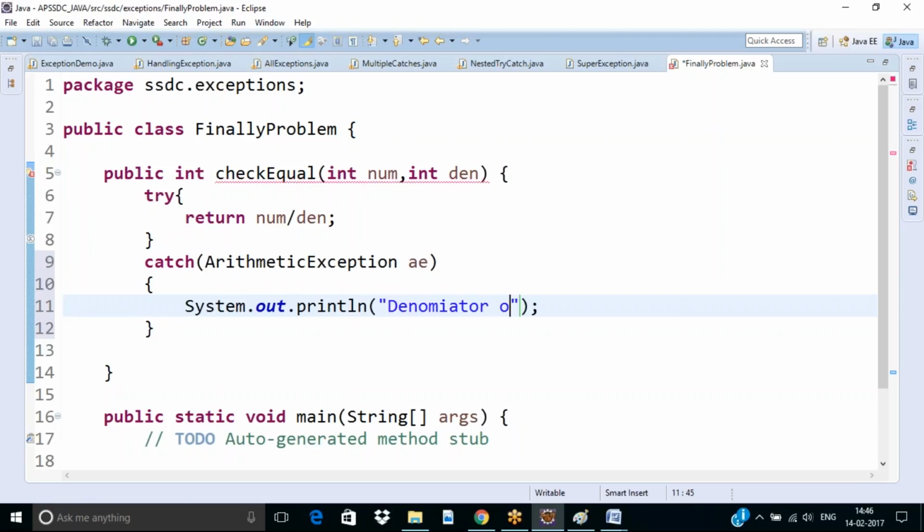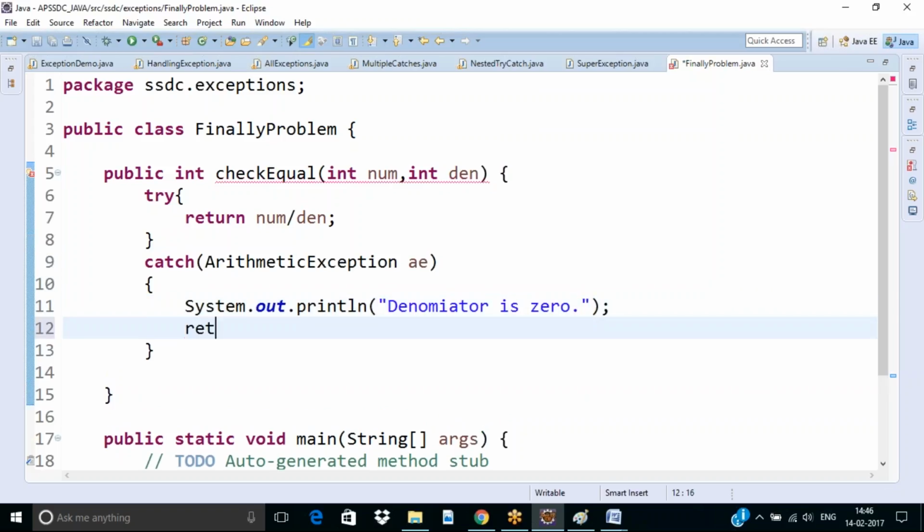Denominator is 0. Then you can add a return of -1. Yeah, so we'll return -1.